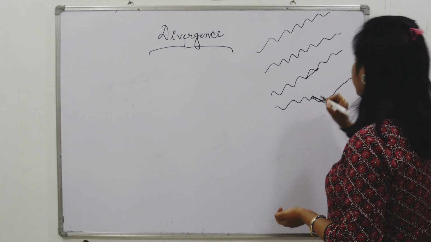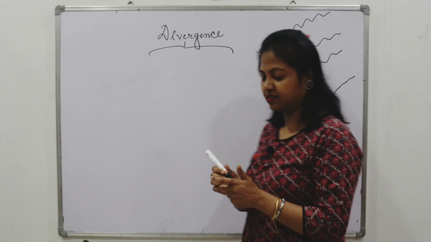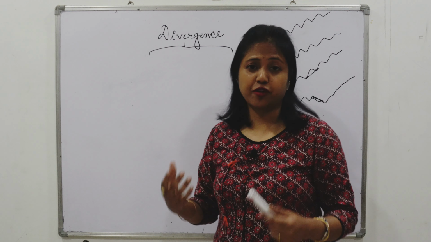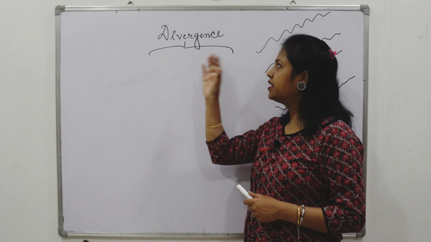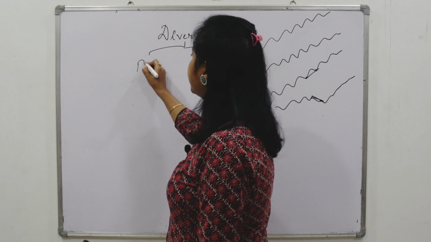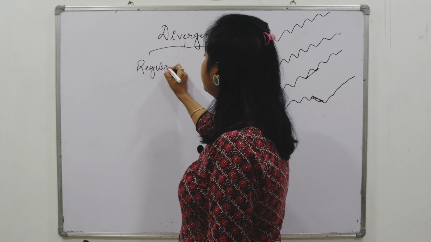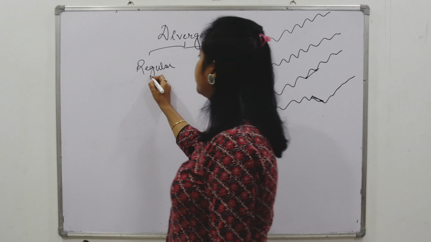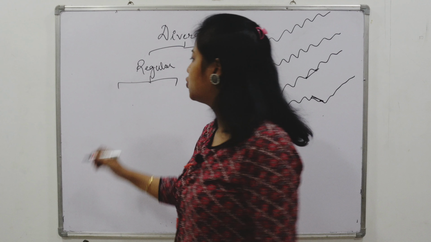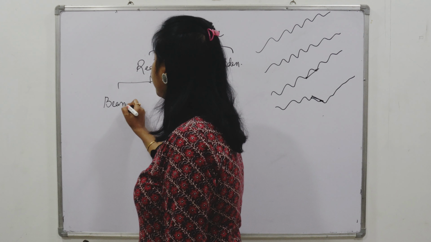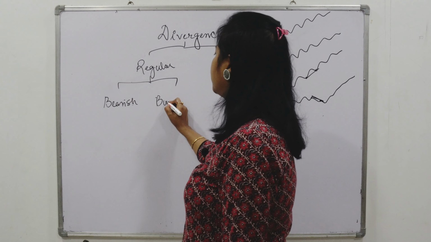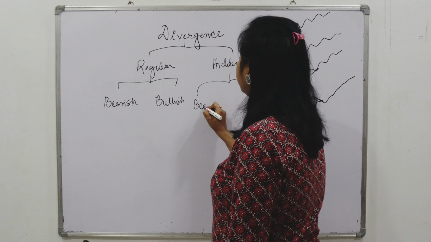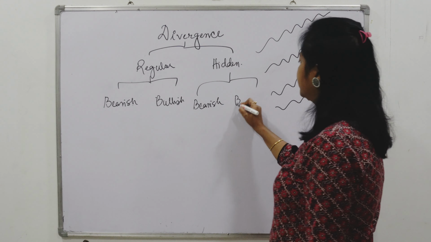So there is some divergence, and this divergence is something which we as traders should try to identify to make a profitable trading strategy. Let's begin with divergence. So divergence can be of 2 types, regular divergence and hidden divergence. Now we talk about the regular divergence. It can again be of 2 types. One is the bearish regular divergence, another is the bullish regular divergence. Hidden divergence again can be a bearish hidden divergence and a bullish hidden divergence.